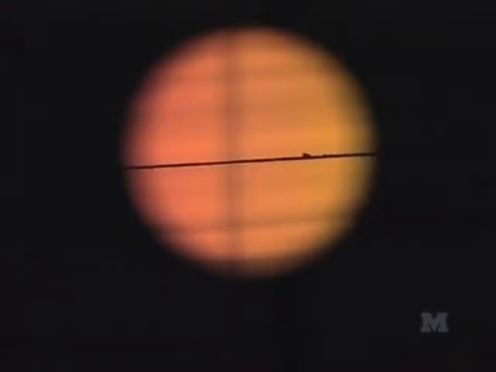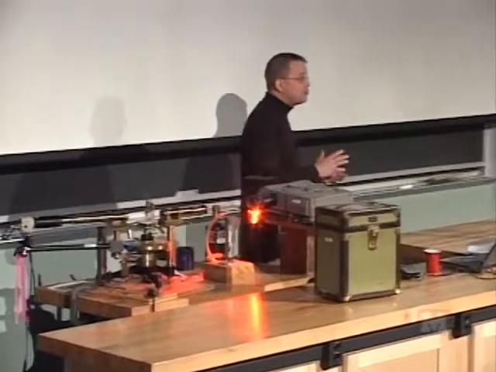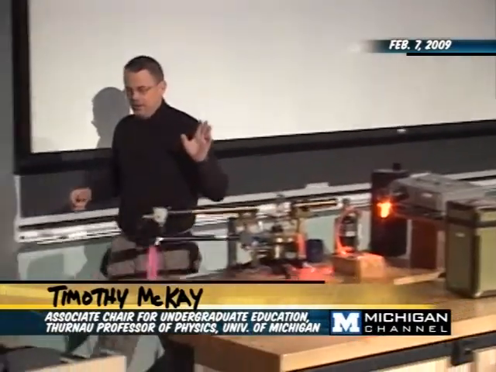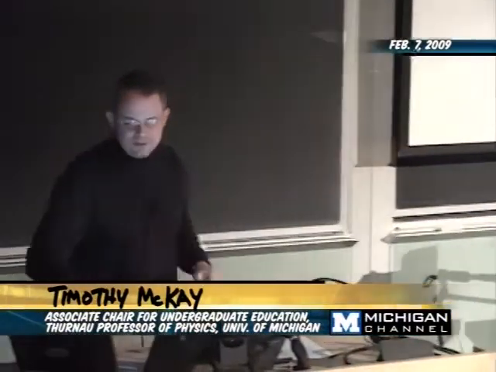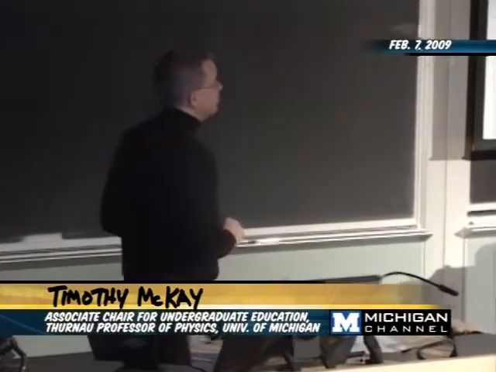I have to be careful here. I don't want to stick my arm in that. All right? See that dark absorption line appearing? That is the absorption line that Fraunhofer saw in the spectrum of the sun. That's the same kind of thing that he was seeing in the spectrum of the sun.